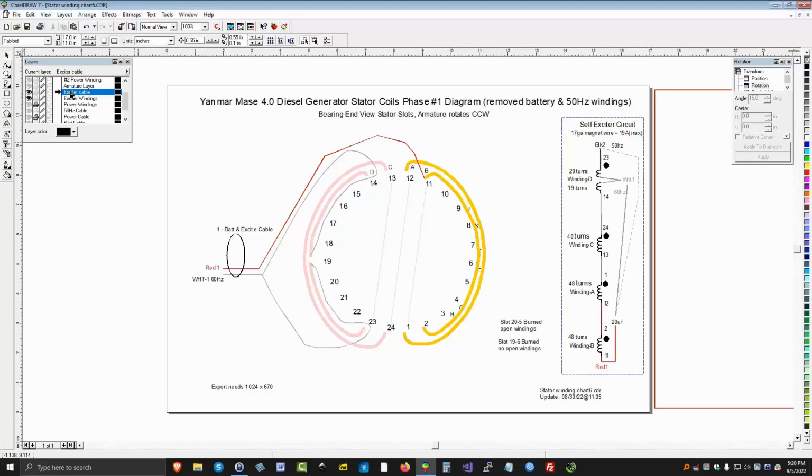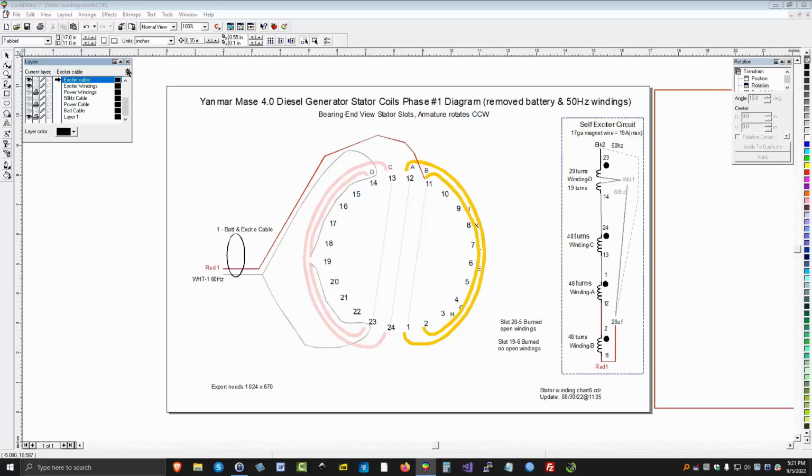Now, if I want to print things, it's a little bit different. If I want to print things, there's a printer column here too. So right now I can't print the exciter cable, I can't print the exciter winding, even though they're viewable, they're not activated for the print. But instead I'm going to print the power windings, which I was doing earlier. I'm going to print the power cable, I'm going to print the layer 1 level. So these things are mutually exclusive. Just because you have it viewable doesn't mean the printer's going to print it unless you have the printer enabled. Notice this is darker color, this is lighter because this is grayed out. So this is how you control these layers.